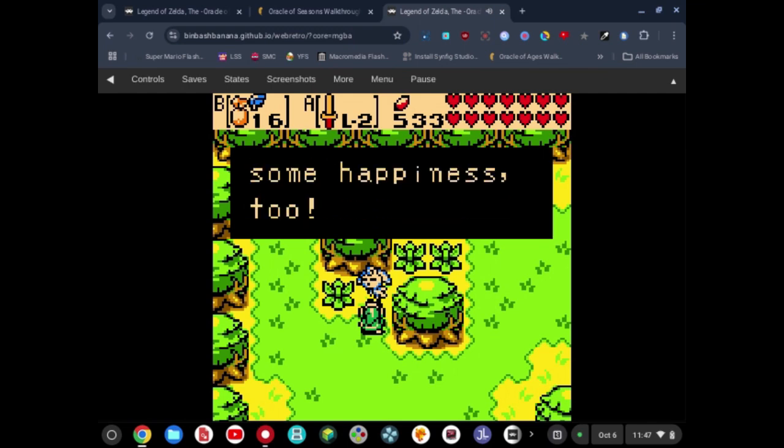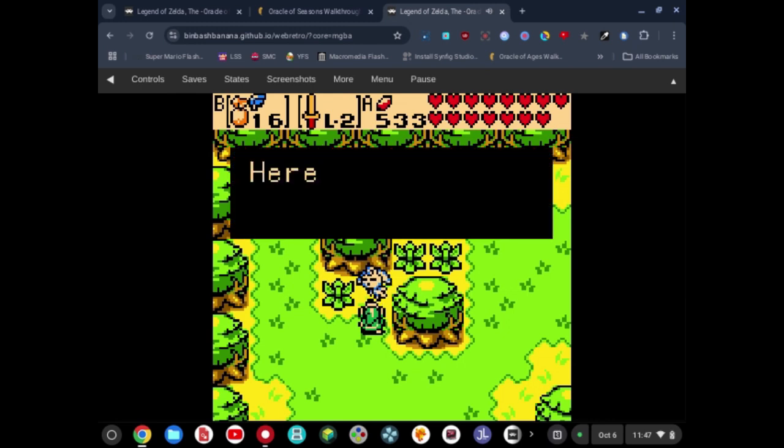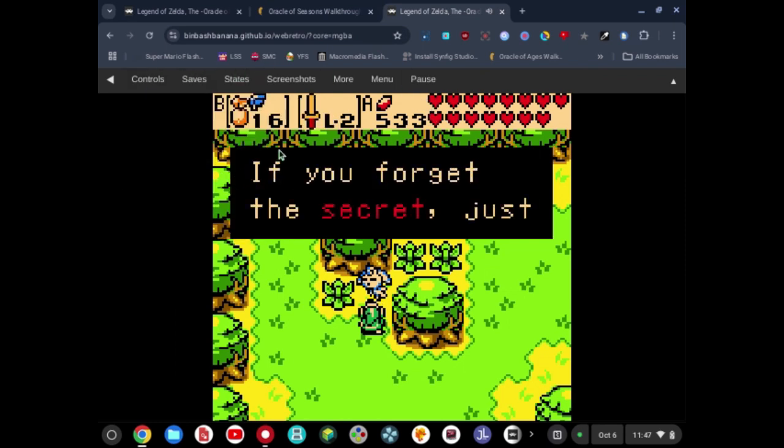Yes, that's the secret we taught to the girl from Holodrum. We'll give you some happiness, too. You got a heart container. Here's a secret to being happy in Holodrum. At plus NGW. If you forget the secret, just come ask.